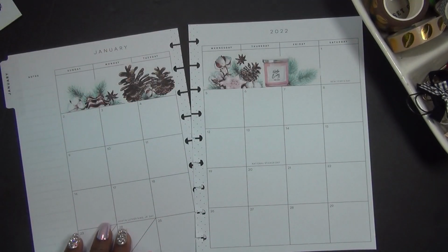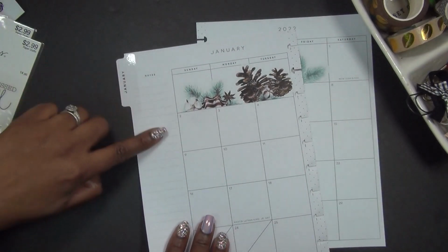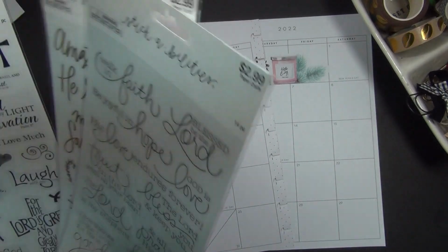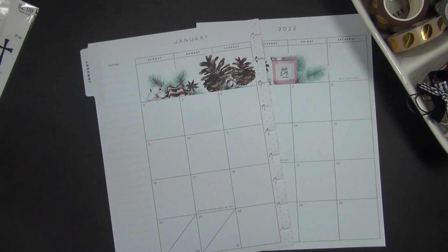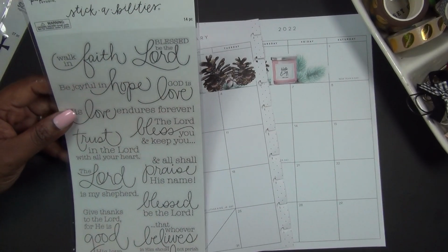Okay, but what I'm trying to find is something good that will fit in this little sidebar section. And then we can add Tegan down here at the bottom. So let's see. That was the first page. Then we've got, these are in gold. So I'm not going to go with these because I want to do either black or something silver. Then we've got walk in faith.